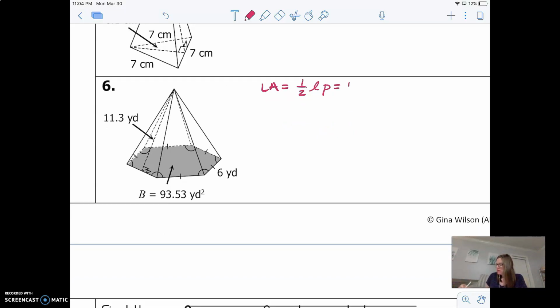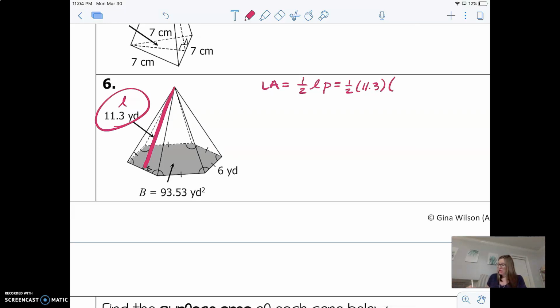So this is pretty easy because you have the slant height as 11.3. That's this right here is your slant height. Sliding down, right? And then the perimeter, you want to look at the perimeter. Okay, this is a hexagon with each side is 6. So you want to do the perimeter 6 times 6 because there are 6 sides and each side is 6. So that's perimeter. Okay, pretty easy there. As long as you don't forget to divide by 2. So 203.4 is the lateral area.